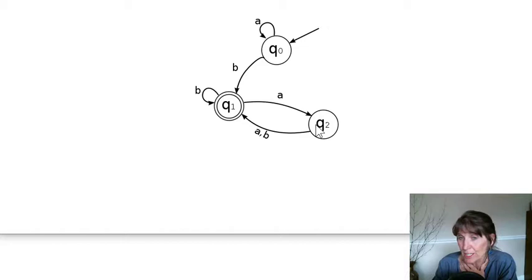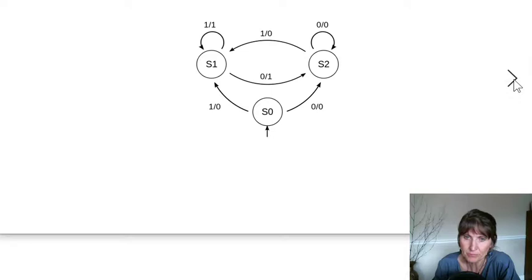Here's one that has three, Q0, Q1, and Q2. And we see that they don't have to all be drawn in a line. This one has A and B. Notice that going from Q2 to Q1, it could be either A or B. So if you're in the state Q2 and you get an A, you're going to go to Q1. If you're at Q2 and you get a B for the next input, you're also going to go to Q1. So in that case, both of those inputs take you there.